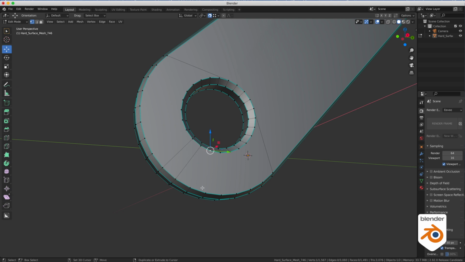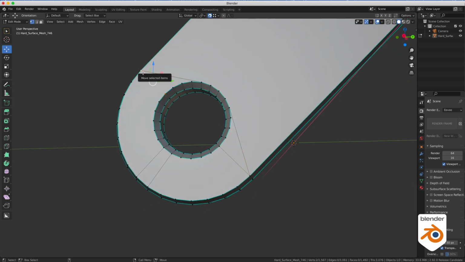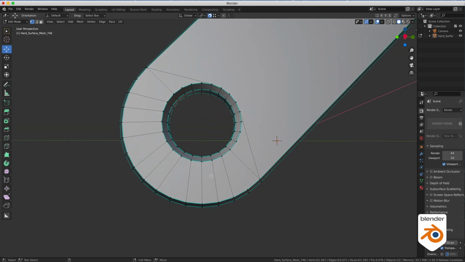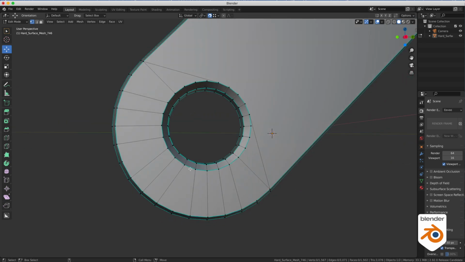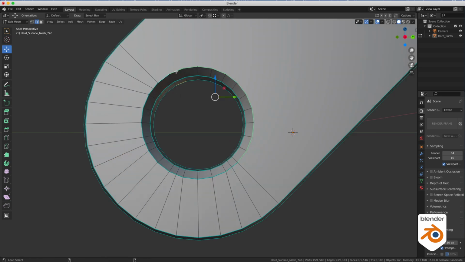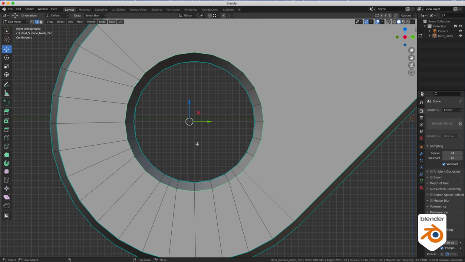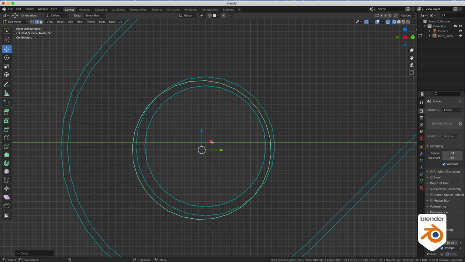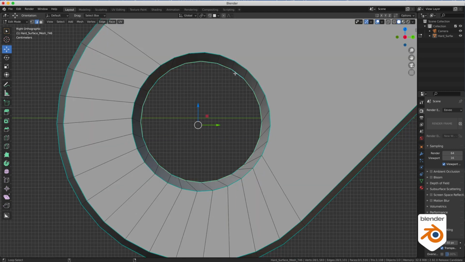Okay, in this case, we're going to do a different technique than what we did last time. Here, the outer edges have more divisions than the inside, so what we're going to do is to adapt the circle inside to the outside. So first I connect everything together. So edge loops here in the center and reconnect the points. And all you have to do is to select the edges here and do a circle that comes from Loop Tools. And we redo the same thing for all the circles inside and we're going to get a clean geometry.